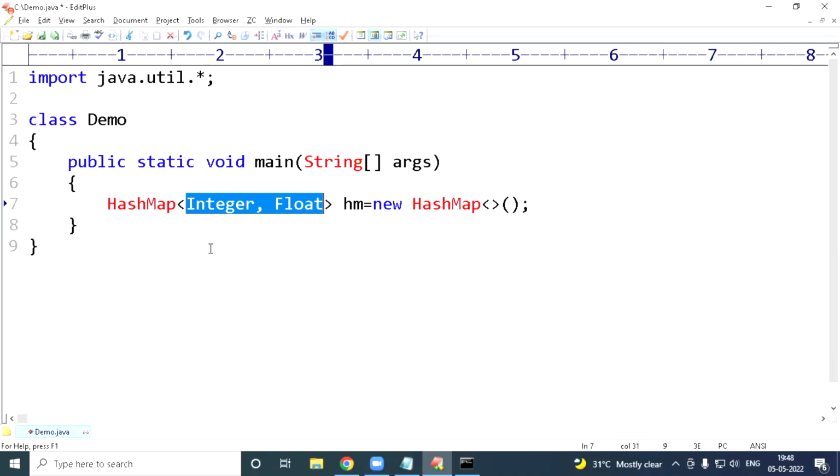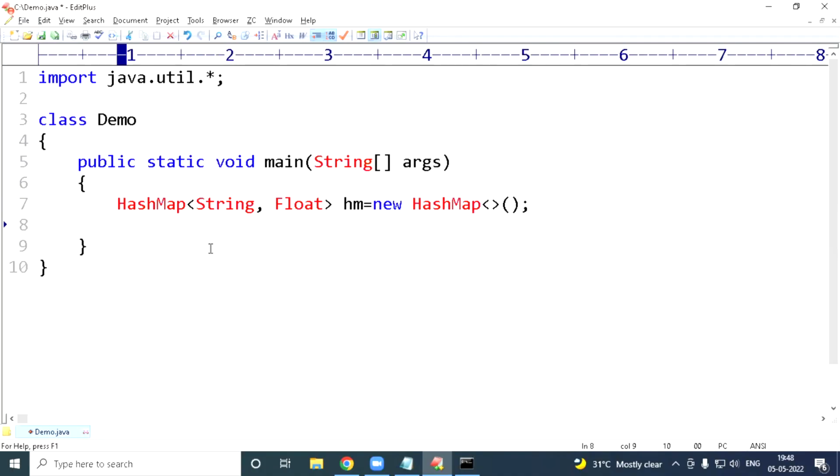Whatever you want you can maintain. Suppose for employee name, if you want to maintain a string, and salary float. The first column is the name, the second column is salary. Like that only it is accepted.